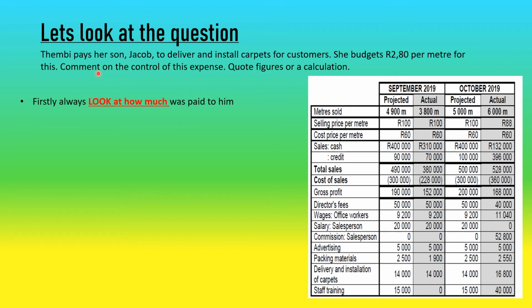So obviously when you're paying somebody you know, it can be that you're biased, right? So you're paying them more than what they should be getting paid. They might be getting paid earlier. So these are ethics questions they might ask you in the exam. Although here this question doesn't ask you about the ethical part of it, but if they do ask you about the ethical part of it, you can say that when somebody that you know is getting paid, so it could be your friend, your son, your child, your parent, anybody, you are biased to pay them more than what they should have been paid.